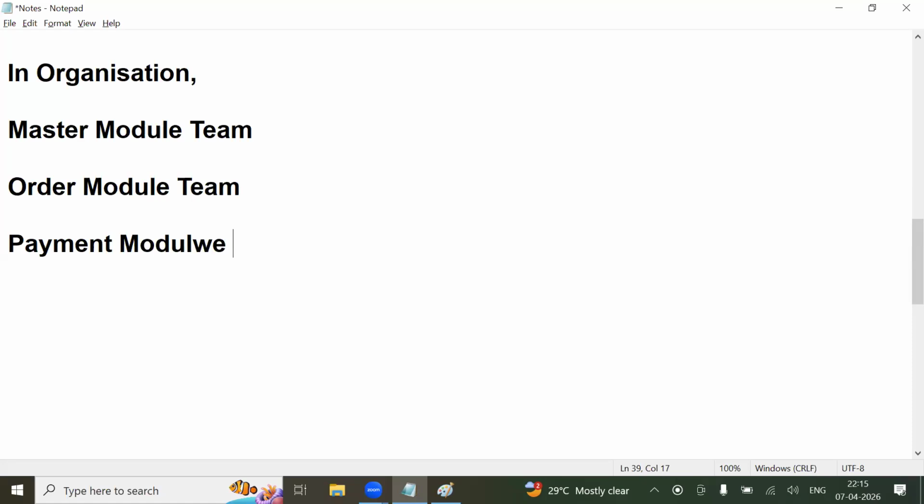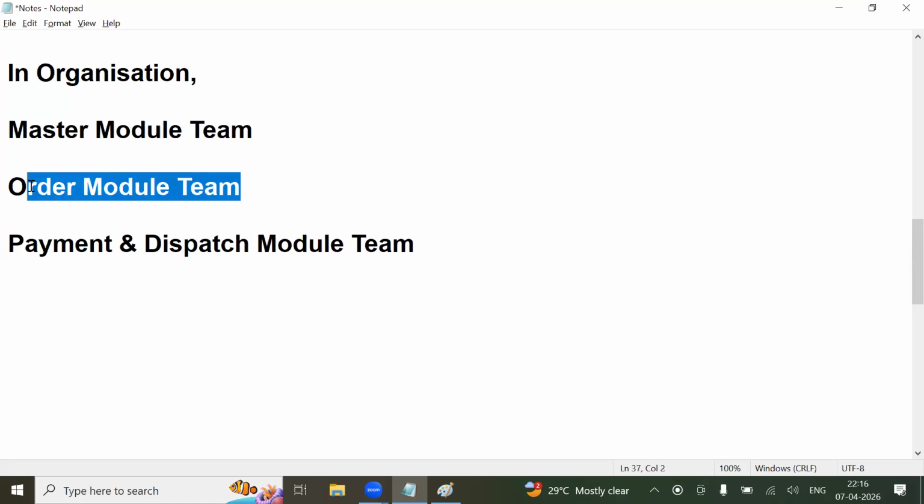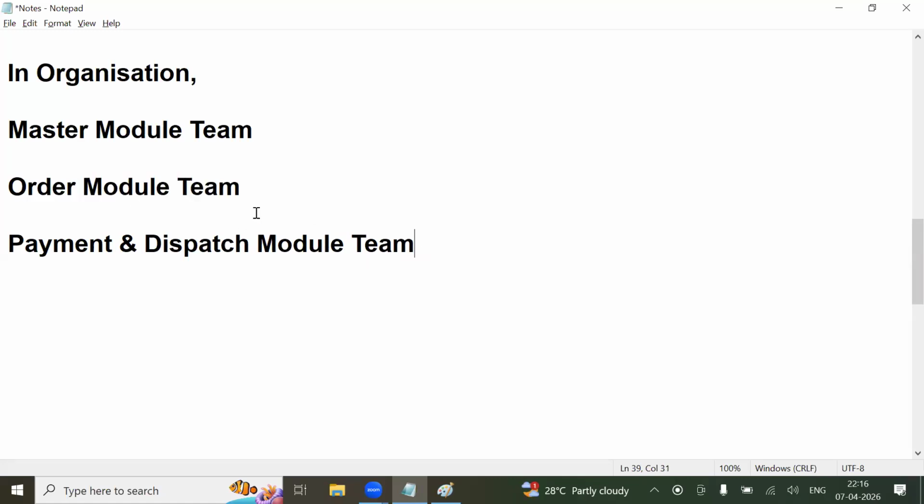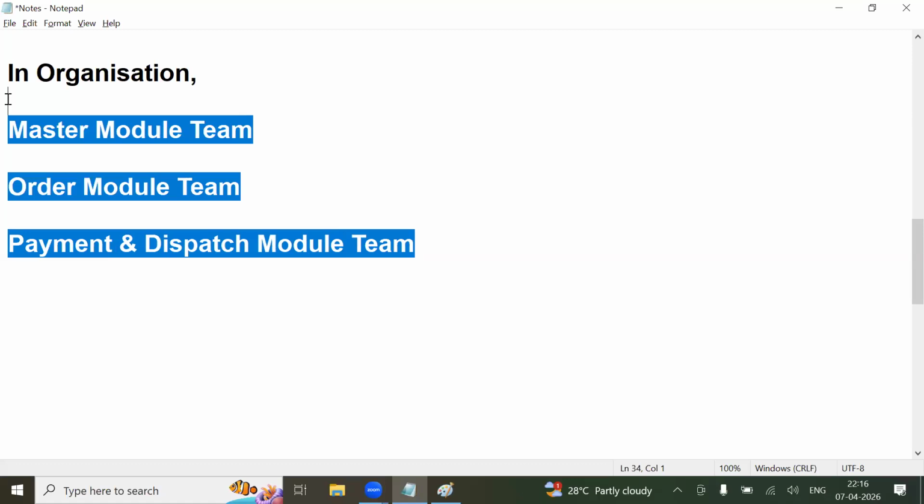In a different business scenario, there would be different types of teams. Here I'm splitting into 3 teams: payment and dispatch, something like that. If anything happens in the order module team when you are using a monolithic architecture, are all module teams responsible for it, or only the order module?